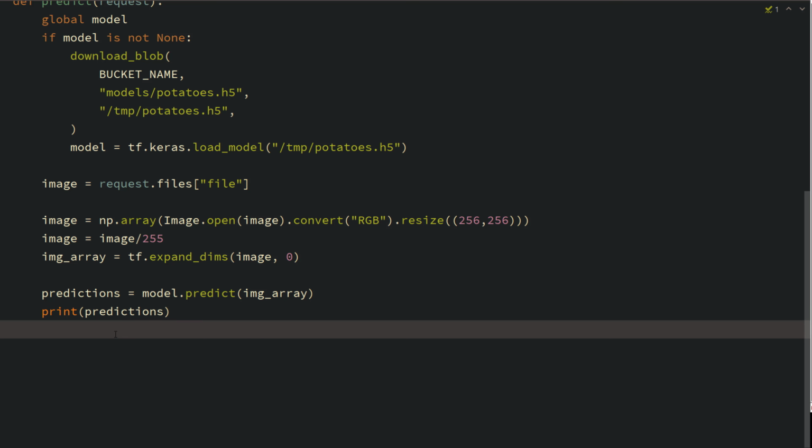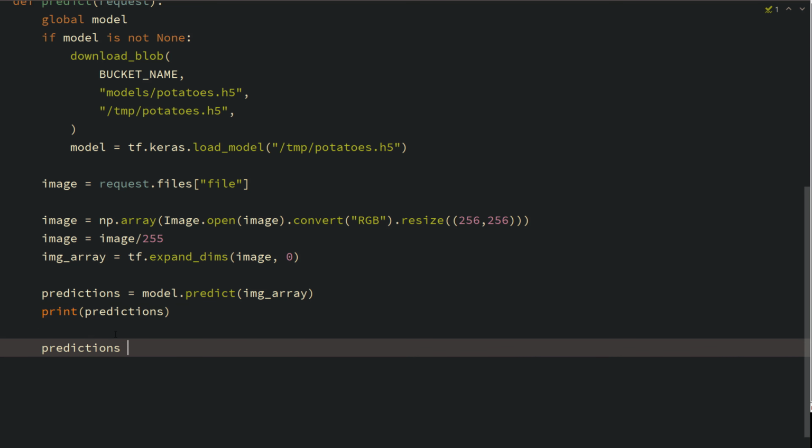We already looked at it. Like, predictions will be a prediction for each of the 3 classes. We have early blight, late blight, and healthy. Let's say the values come to be like this: 0.5, 0.9. Let's say this is healthy, so then this is the class. And when you do np.argmax on this type of array, it will return you the index of the maximum element. The maximum element is 0.9 and the index is 2. So that's what it will do.